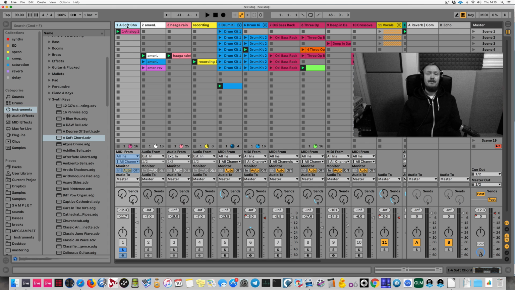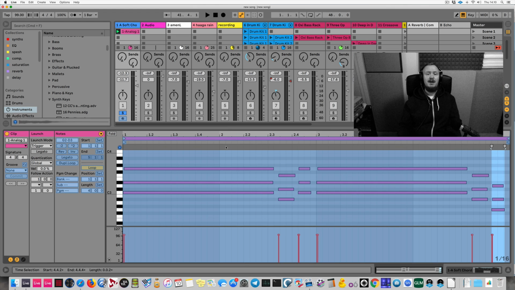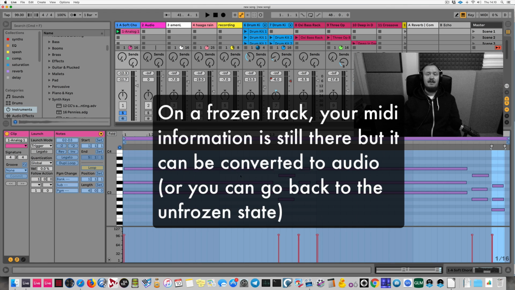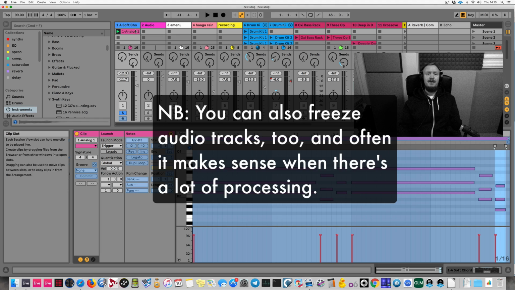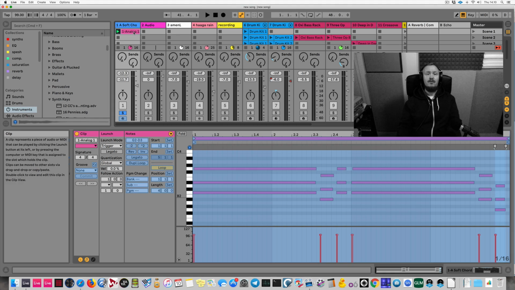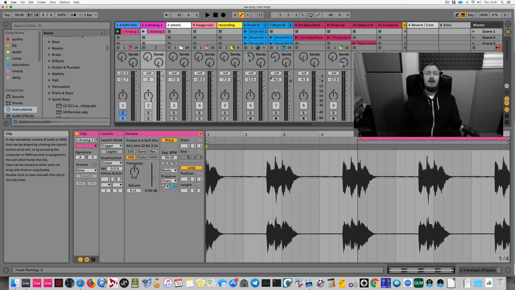And from here, for example, let me create a new audio track. I could copy this content over to an audio track. And let's see. As you remember, this was MIDI. And it still is. It's just in a frozen state. Like, I cannot go and edit it. But let me copy this frozen clip to the audio track. So now I'm looking at the new clip and this is now audio. Let me turn it down a little.